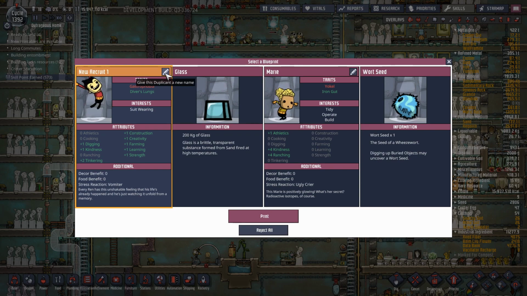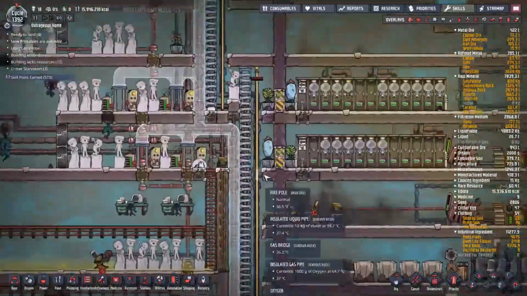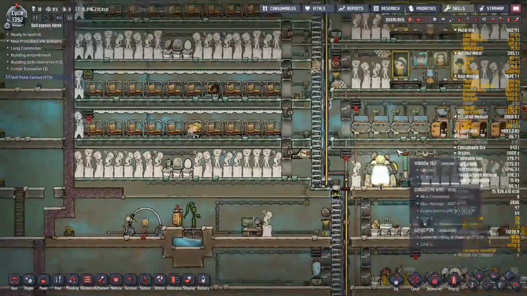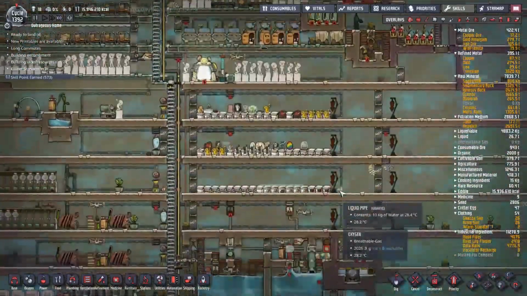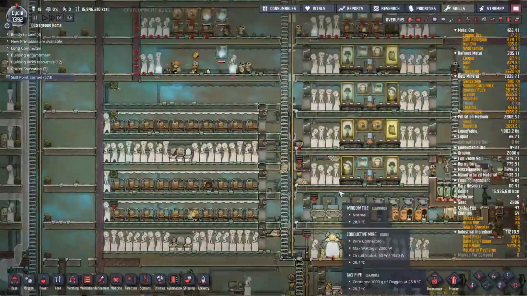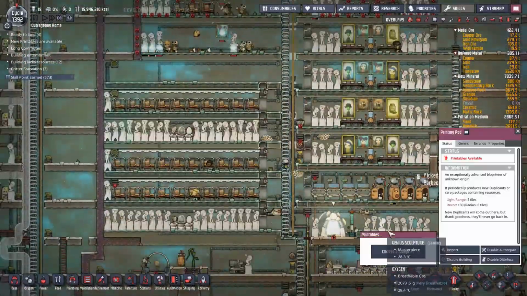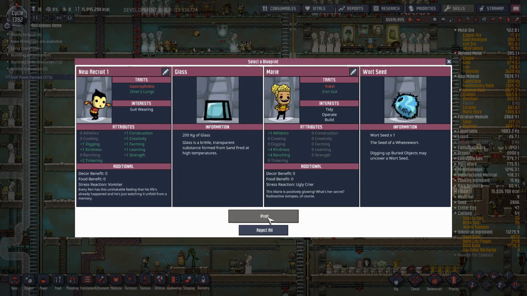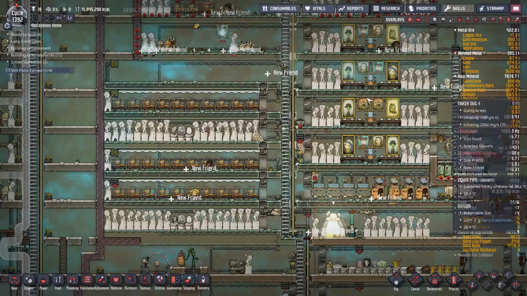New recruit 1. Actually, I want to do some changes first. These doors should be set to automatically block anyone from getting out. Yeah, that's fine. I'm going to have to put together another gym. I've demolished my old gym. You know what? I'll just hire them now, and I'll worry about building a gym in a little bit. Welcome to the fold.